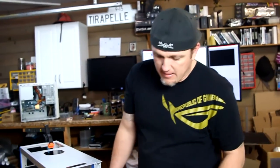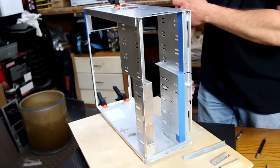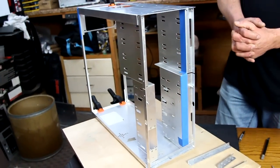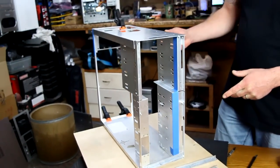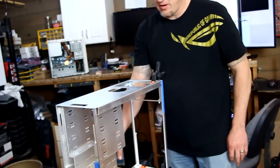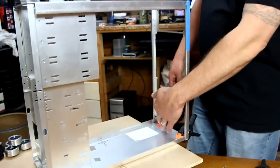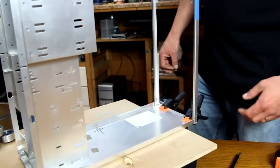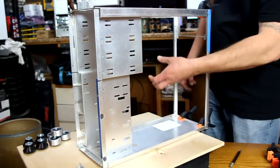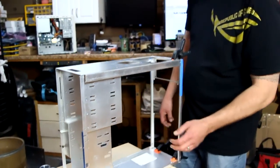So now my next step is to tape off this one, and then make my cuts, and then put the chassis back together and make sure everything's going to work, and figure out the motherboard tray, because I'm going to be flipping the motherboard tray. So when I say flip the motherboard tray, it's going to be inverted, so the video cards will be up toward the top, and my I/O is going to be down here, so the CPU will be down here. So that'll be the layout. Well, the CPU is not going to be down there because the power supply will be there, but right in this general area, right above the power supply.